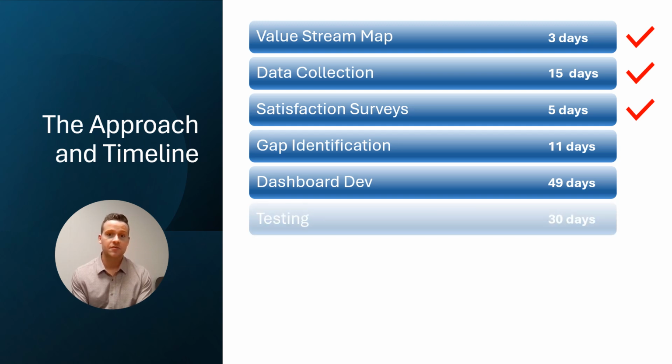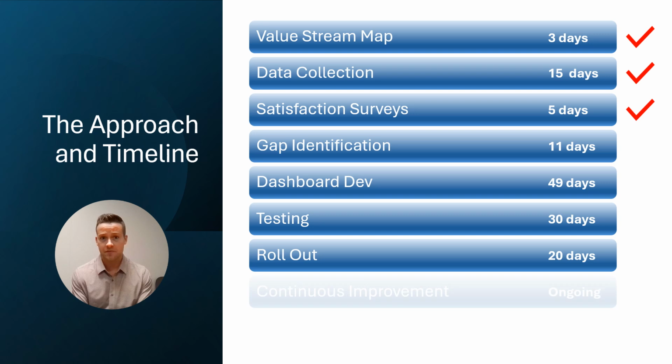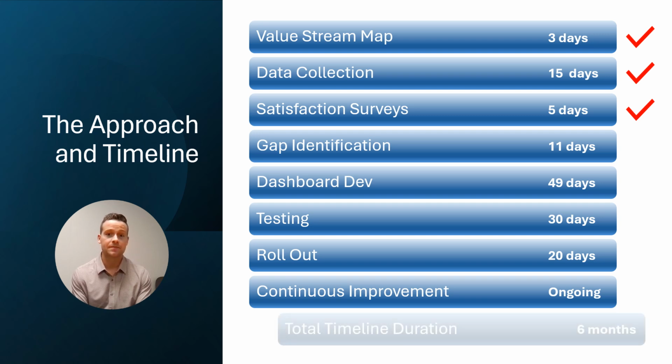Any necessary changes will be implemented, followed by the launch of the live dashboard, which will take approximately 2 weeks. Post-launch, future state value stream maps will be updated with new cycle times. A final customer satisfaction survey will be sent out over 2 weeks to gather feedback and measure improvements. And additionally, industrial engineering tip sheets will be created to ensure the process is maintained, taking 3 days, and a revised communication process will be implemented over the course of 1 week.